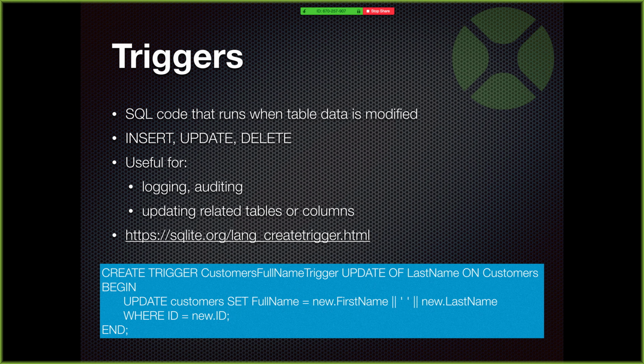Let's see here. Steve is asking, does an entirely separate trigger need to be created for the first name modifications in my example? Yes. A different trigger would need to be created. Here I have a trigger that is just checking for updates to the last name column. And if the last name column is changed, then I'm updating the full name column with both the first name and the last name. But if I want to make sure that that's updated if the first name is changed, then I need a separate trigger that's update on first name to add that.